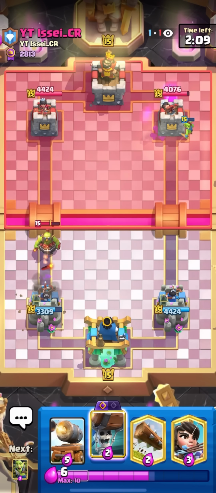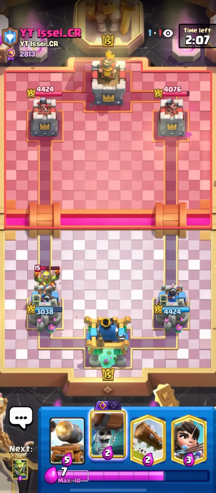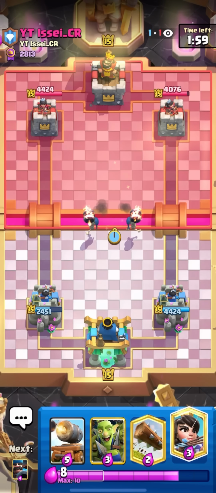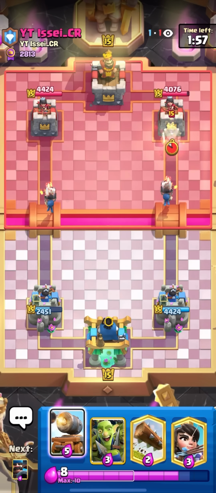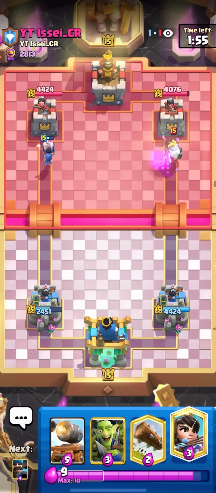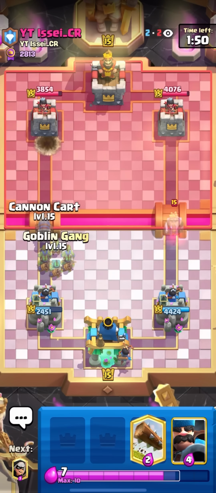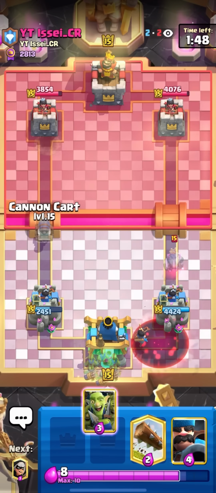I have to let that Demolisher connect. Not really the greatest start, honestly, but it's alright. Once I get to the evolved Goblin Barrel, I can start to cook. Not going to be easy to defend Evo Battle Ram, but I'd definitely rather go up against the Evo Battle Ram than go up against the Evo Wizard. I'll take it. I think Evo Wizard is still so strong, even after the nerf that I got earlier. Didn't feel like it did too much.